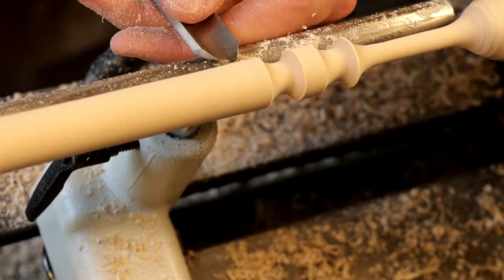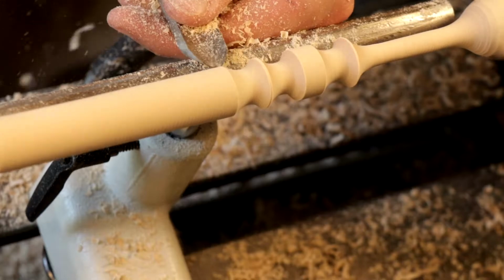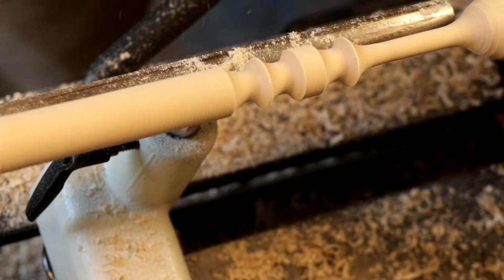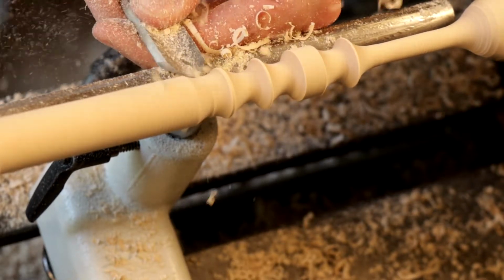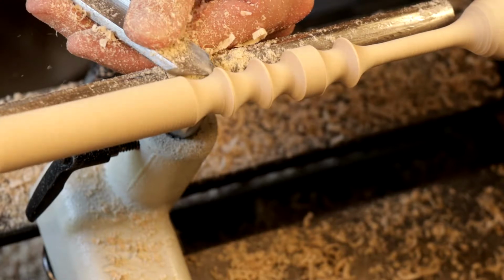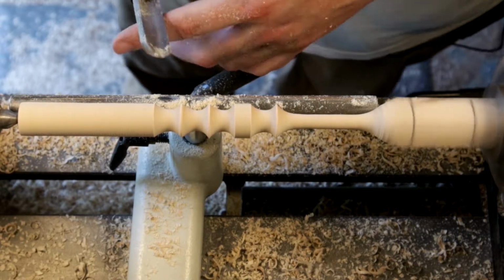Like that. Let's see here. Let's do another peak. And you know what? He needs a friend, so we're going to do that. Let's give him another one. Let's see here. Let's see what we want to do.